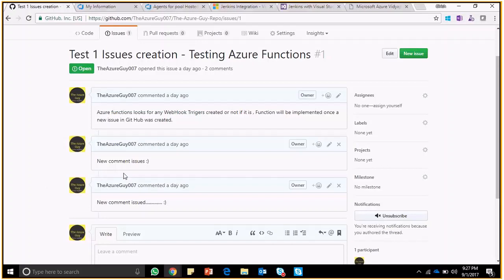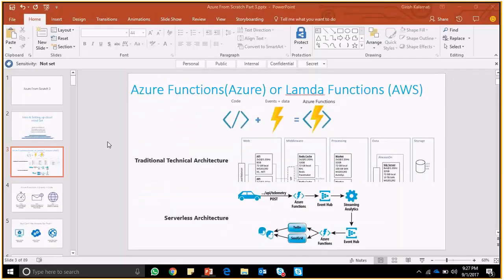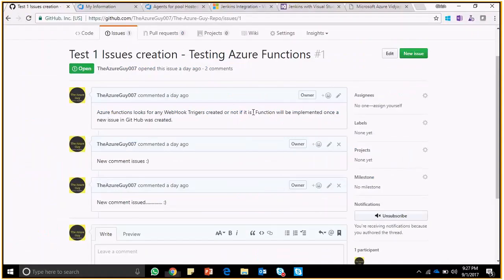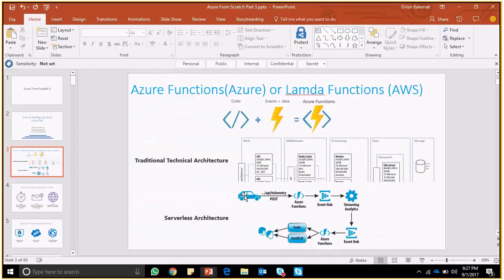So in order to resolve them, you don't want to peek into your repository every time, and you may have thousands of repositories like that. So what you do is, you can enable Azure Functions on top of this. Whenever a comment is added, which is an event to GitHub, you can put monitoring on top of it, so that whenever a comment is added, an event is triggered which actually runs an Azure function, and it would tell that Azure function what you need to do.